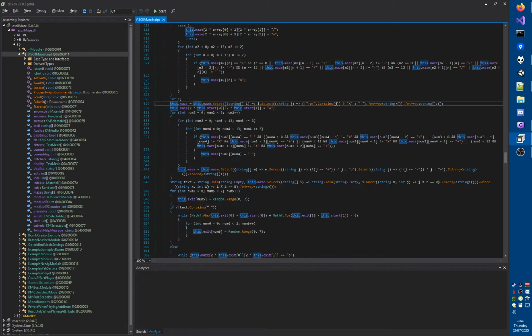Okay, so then it selects. Let's see. So maze is a string array. Okay, it changes everything to an X that isn't one of those characters, and everything else to a space.